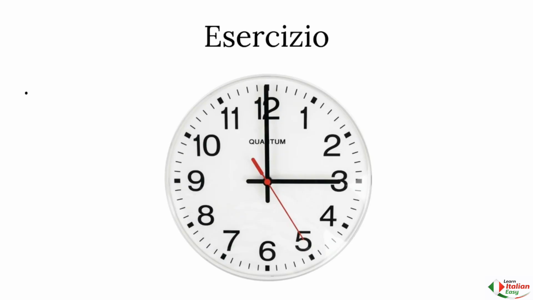Let's do some exercises then. You see you have some clocks, okay? This is the first one. So what you have to do is to say the hour looking at the clock, okay? You can write it if you feel more comfortable. You can say it out loud, okay? It's up to you. So I'm going to leave you a few seconds to tell me the hour, but if you need more time, of course, just pause the video and resume it when you're ready.